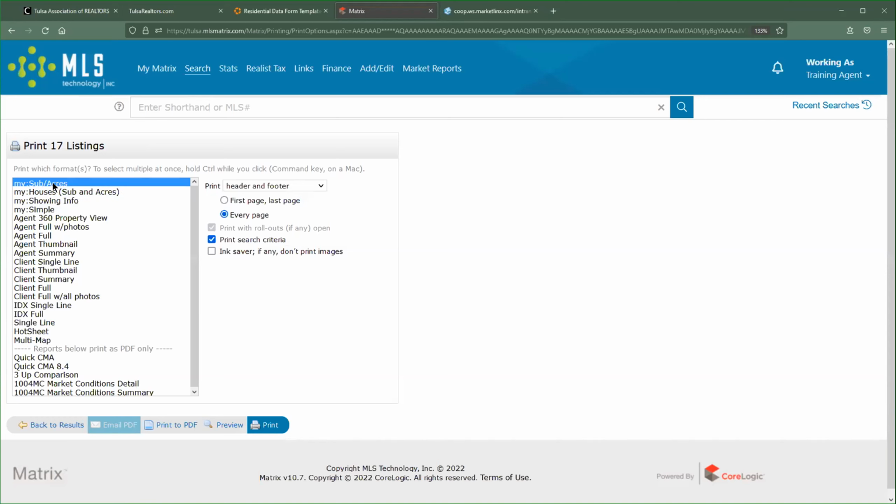So if I wanted to print that view that has the my sub/acres, I can actually just go print PDF, preview, or even just print that off right away. So it makes it very easy to actually customize how you want your pages to be laid out. So like if you have directions or GPS coordinates or specifications of the property or whatever the case may be, you can customize those on the search results page, and then you can print those out as a report later.